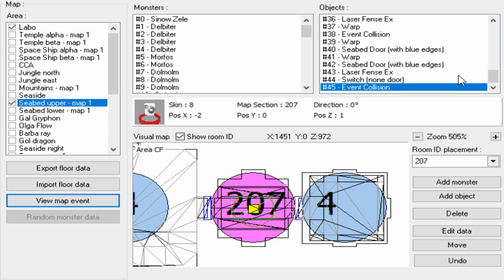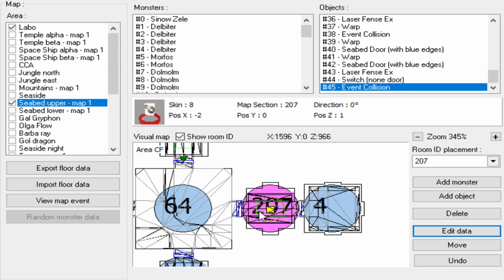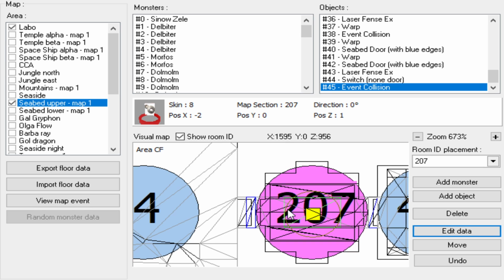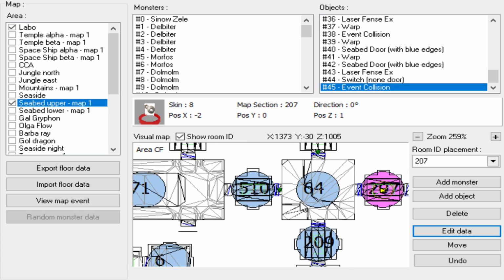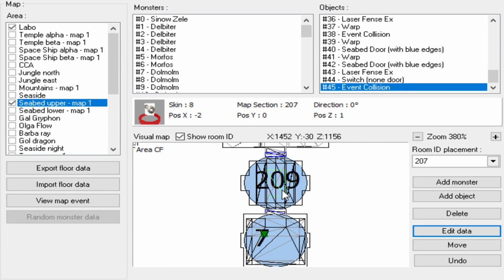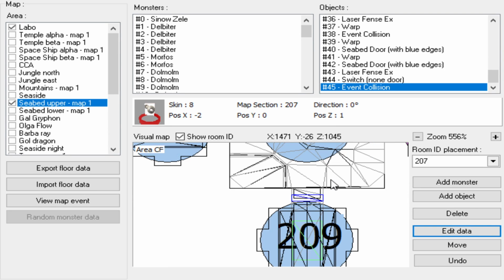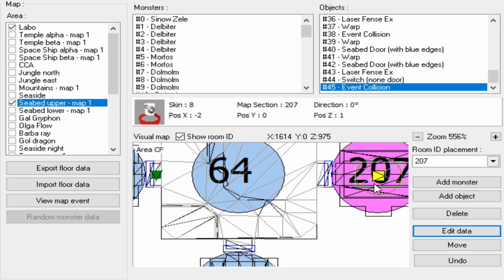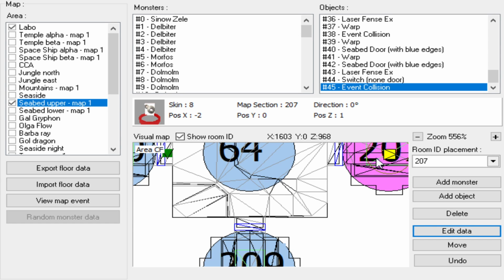Room 207 is gonna be linked to map event 19. So I'm gonna edit data and change the event number to 19. This means that wave 19, which is going to happen in a different room, is going to be triggered when they walk over this event collision right here. As they move into this room, they're going to spawn this event collision, which has monsters linked to it. The monsters are going to spawn on the other side of the map where the other 2 players are. They're gonna be running down here.